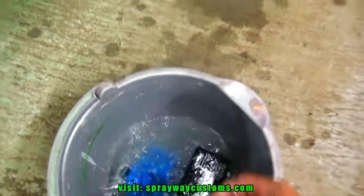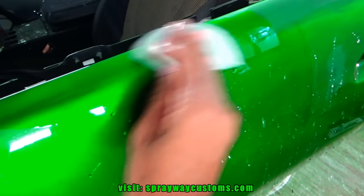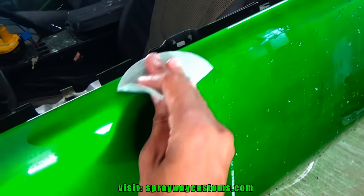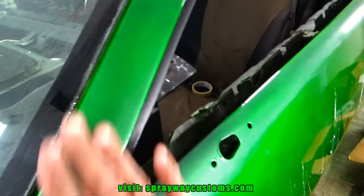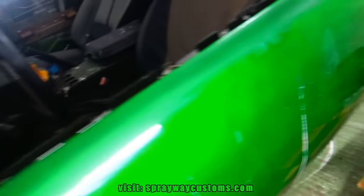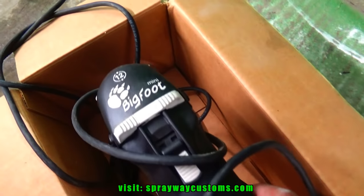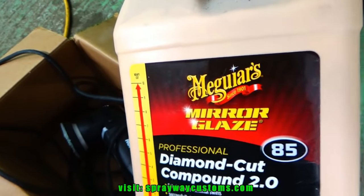I just got a piece of 2.5 in here. Get them 2,000 scratches out, then I'll be ready to buff. I'm ready to start compounding it now. I'm going to be using my roof edge mini Bigfoot. It's great for smaller areas like that. And I'll be putting some of this McGuire's diamond cut compound on it.